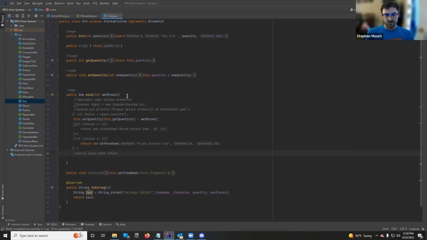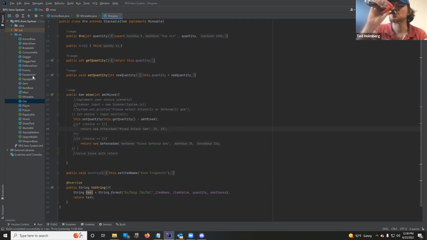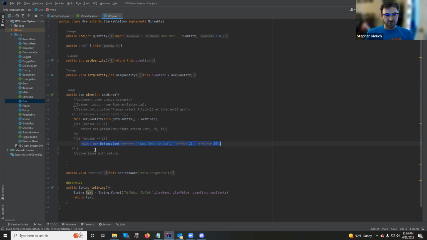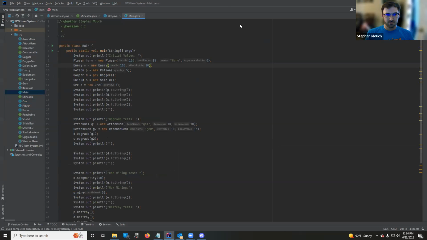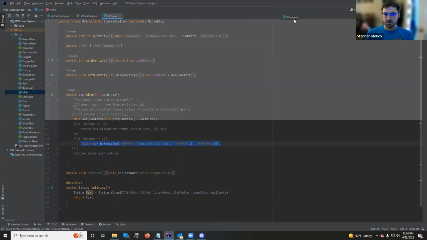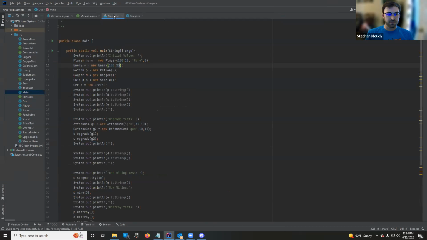Knowing what I know about what it'll be used for, I'm not going to go any more in depth. Honestly, I probably shouldn't have done defense and attack gems, but it kind of worked. I think I'd probably just leave it, but the question I have is, how do you take this new object? Can you name this object something so that you can reference it later? Let me pull my main method up and tab it over here. Oh, wait, I didn't split it yet.